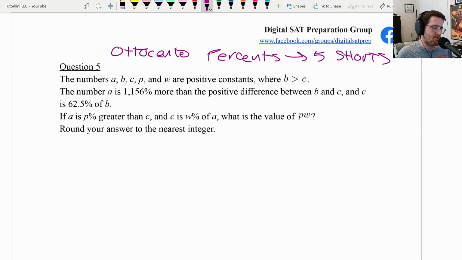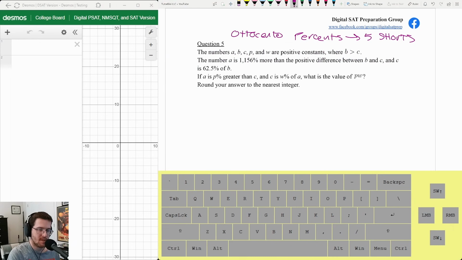All right, before we start doing the words to math, let's just do the multiplier math in that second sentence on Desmos, just so that no one gets confused by that. To calculate a percent multiplier, we do 1 plus percent over 100. So for percent increase, 1156% more, so it's an increase. More means increase. 1156 over 100. So for the rest of the problem, that part means 12.56.